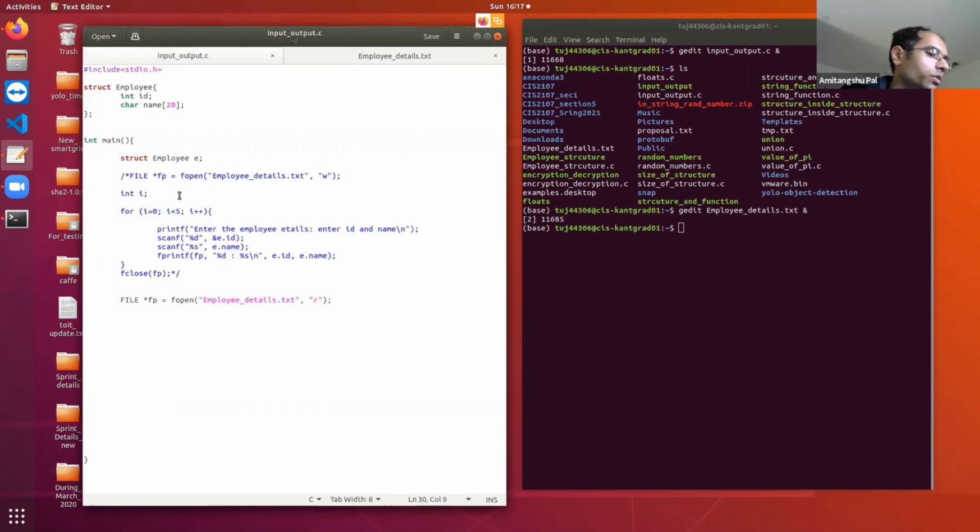For file reading, we are going to use f. I'm going to use the reverse operation of fprintf. fscanf is going to read the text from the file. All right. So inside fscanf, I need to pass the file pointer. Next, the format specifier %d, and then the corresponding variables, like e.id.